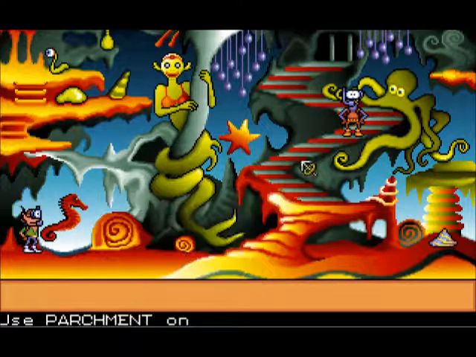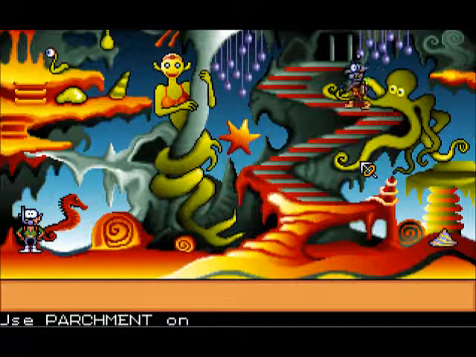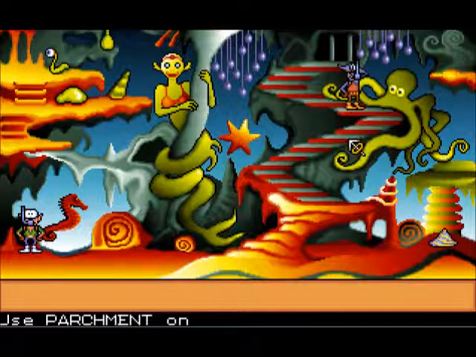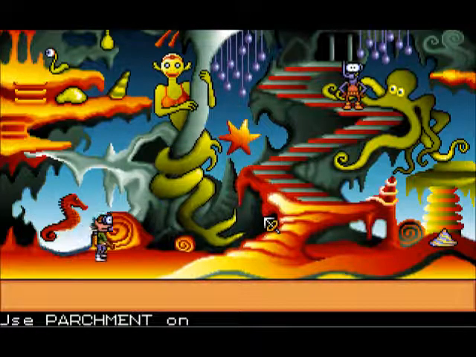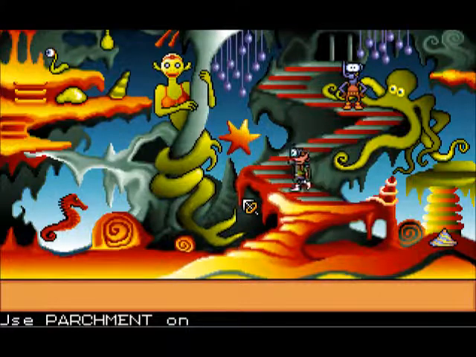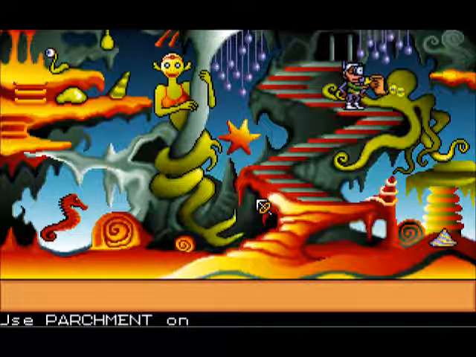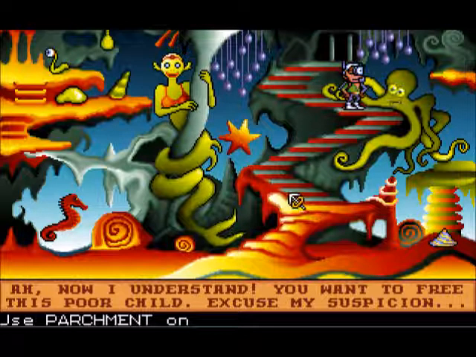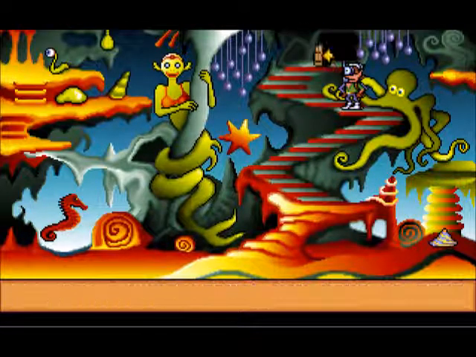And give the parchment to the octopus. Well, I suppose he can do it, he's closer. What the heck is that for? Okay, you give it to him then. I guess Winkle is illiterate and can't read it. Yeah! Let's go yonder!